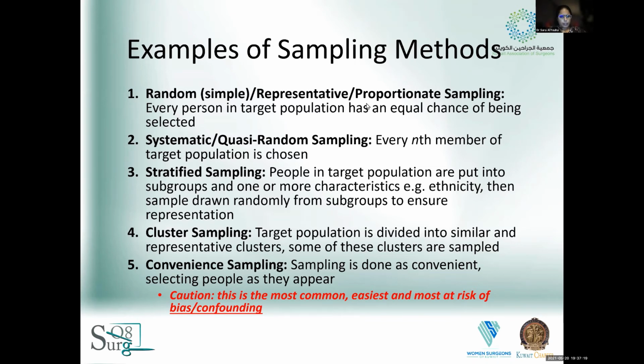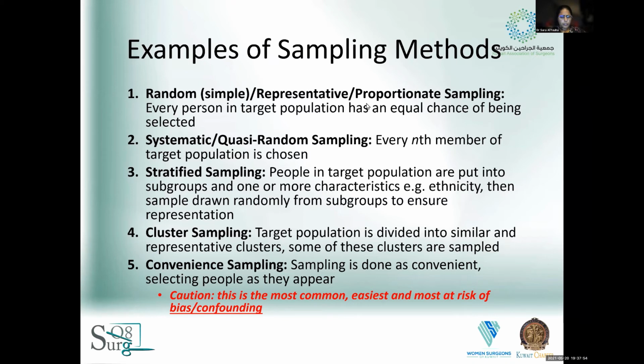The third way is called stratified sampling. Say I wanted a specific ethnicity to be represented, and they've used this a lot in the vaccine trials, where I think Moderna wanted a certain number of people who are ethnic minorities, like a certain number of Black participants. You can say, okay, I'm going to pick all those out and randomize them to make sure that both groups have an equal number. So that's what you do. You put people into subgroups and then you randomly draw from those groups.